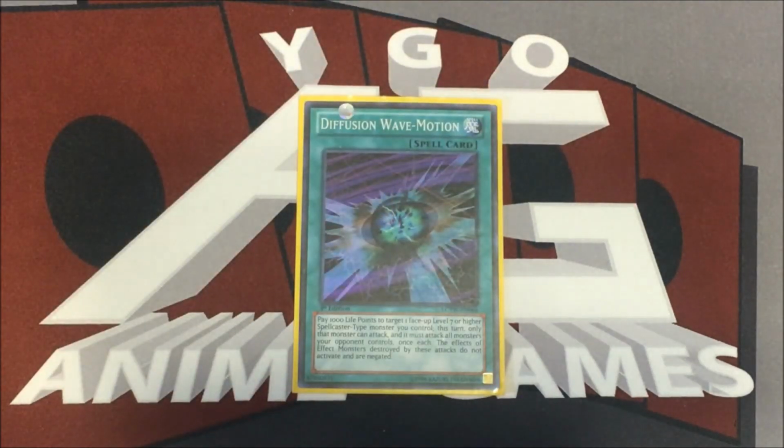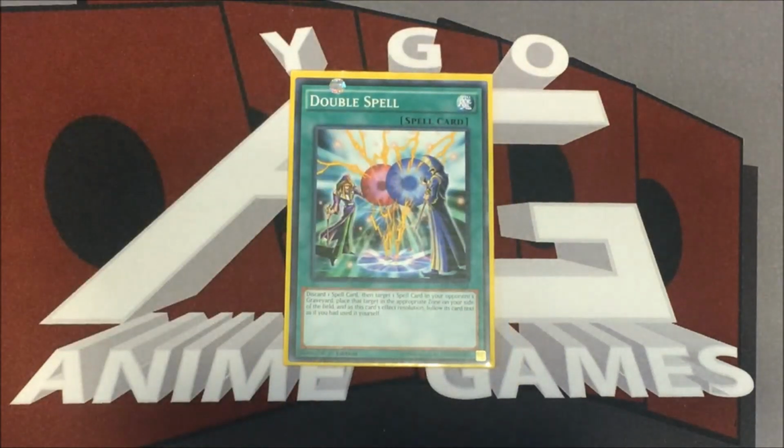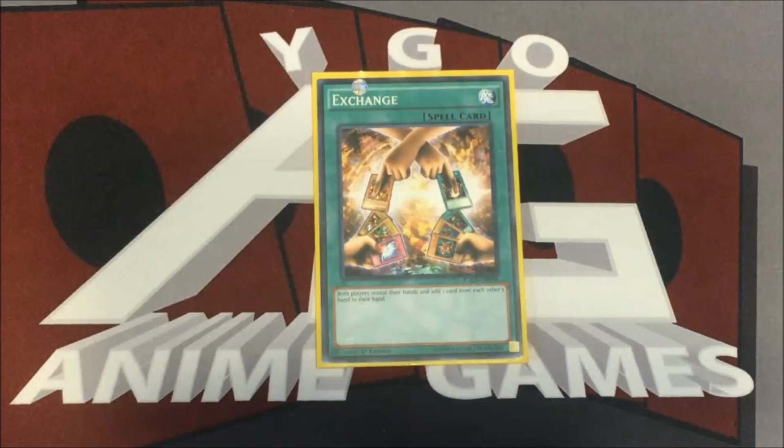So, Diffusion Wave Motion, more Dark Magician support, Double Spell came in really handy in that game. Actually, what's funny is if you watch the movie, he has Diffusion Wave Motion and Exchange in his hand, but then he activates Double Spell and discards Exchange, so kind of a little bit of a slip up there. Not that it really matters, it's just a fun fact. There's Exchange.